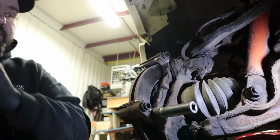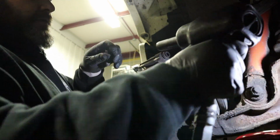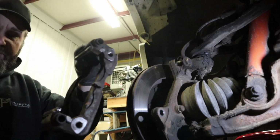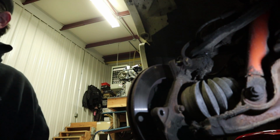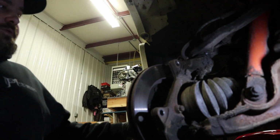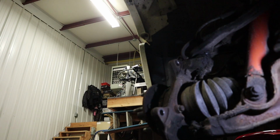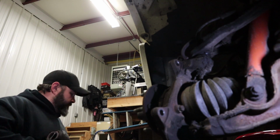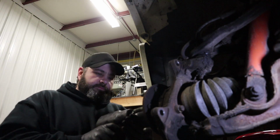Let's zip these off of here. Hold on to this thing so it doesn't hit you in the foot. These things hurt like hell. Now we can take the rotor off. And we'll take the axle nut off with our 35mm, not camera.